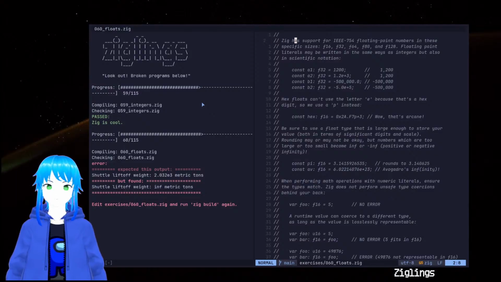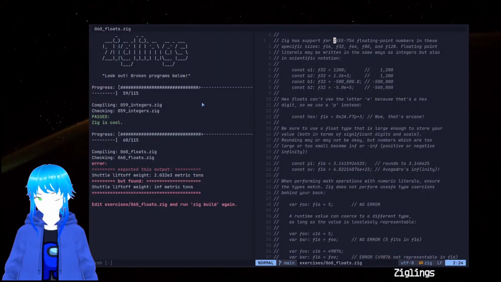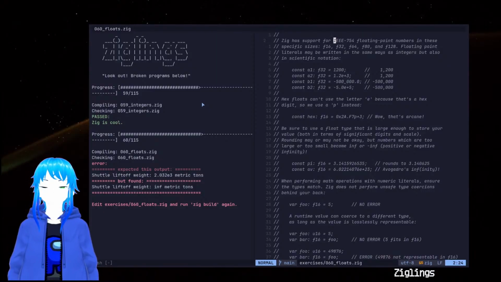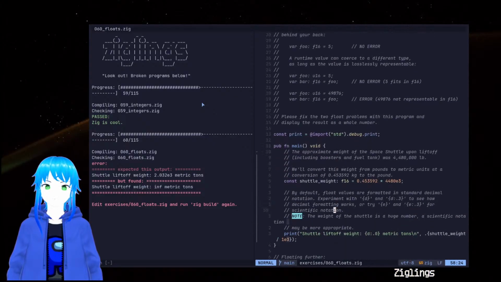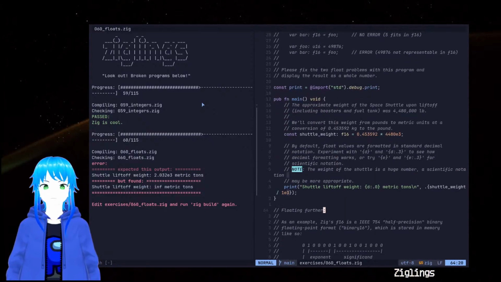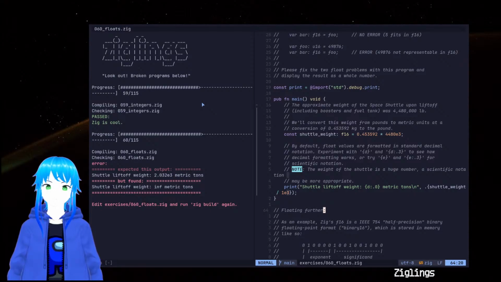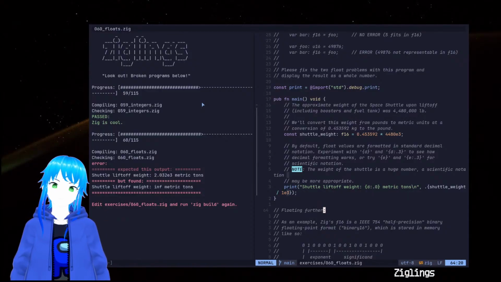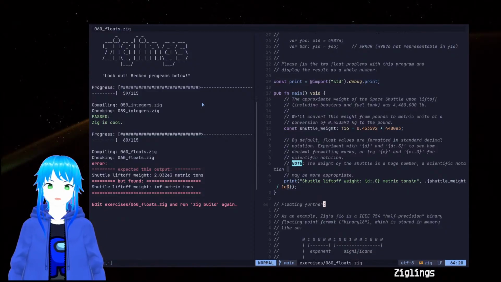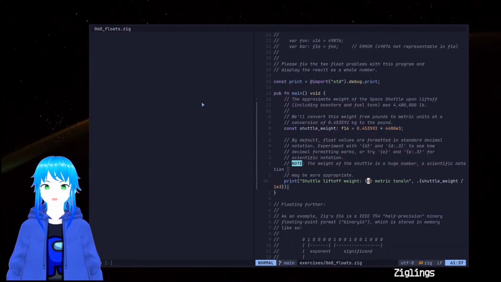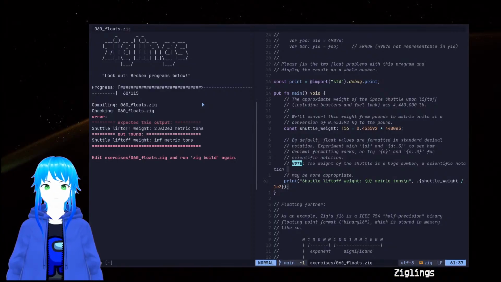Zig has support for IEEE 754. Infinity metric tons. Still infinity.